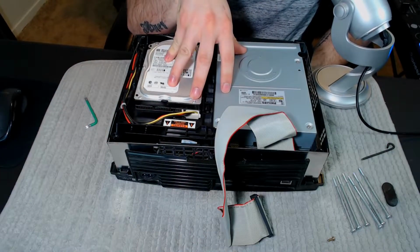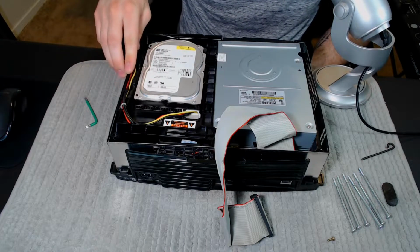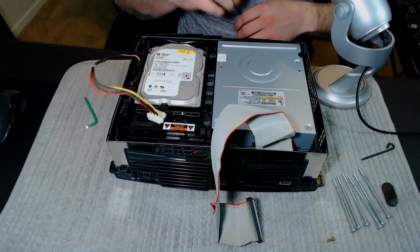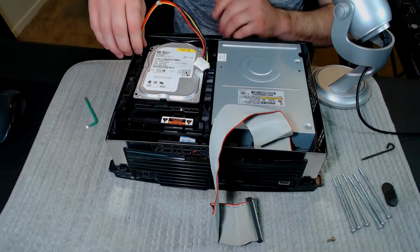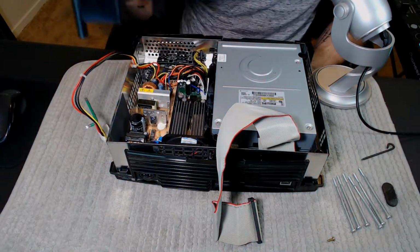And then after you unplug the ribbon cable, you'll have another cable here down the side. Just unplug it as well, like that. Then from here, there's a little clip that holds this cable, and you kind of just want to move the cable out of the clip, and there's the hard drive out.